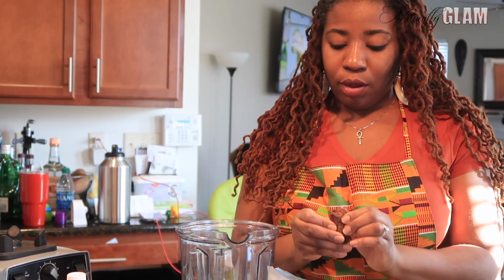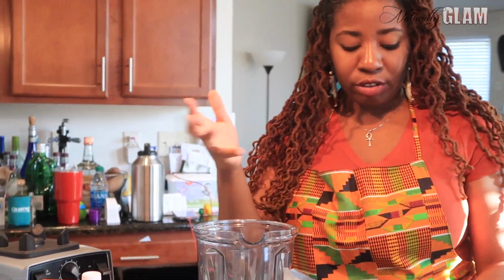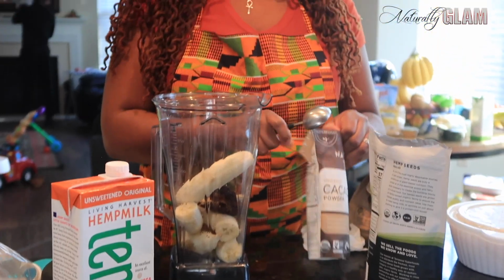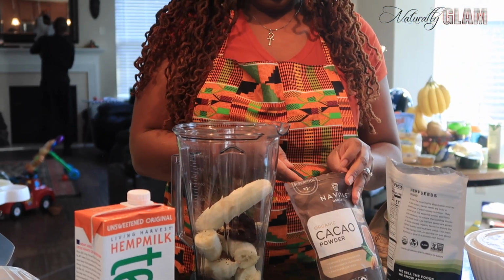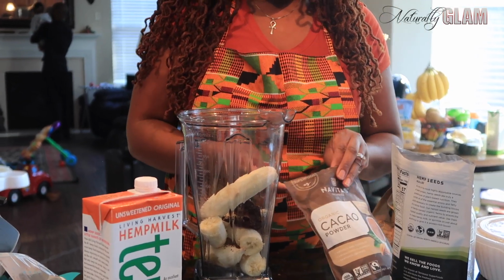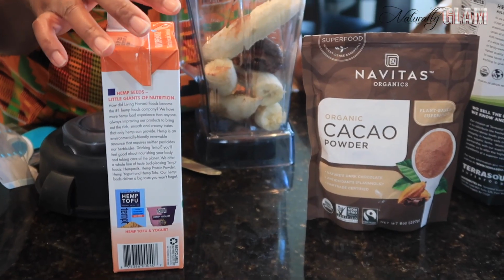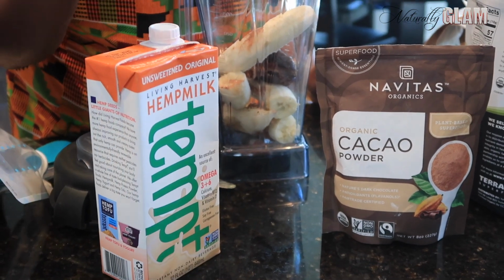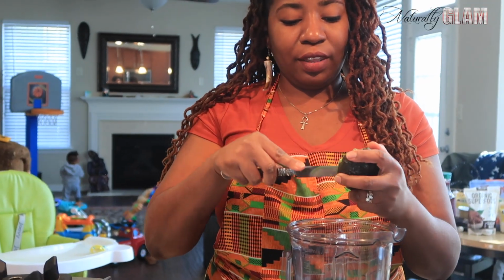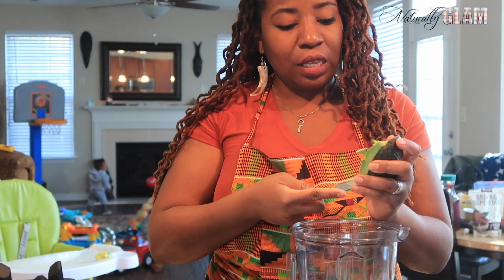Okay. I guess 1 date per banana is how you can use your measurement. Got you. Tablespoon of hemp seed, and then we have a tablespoon of whatever cocoa powder you use. If you don't want to use a processed plant-based milk, all you gotta do is sub with water. And this is gonna give it like a creamy consistency.